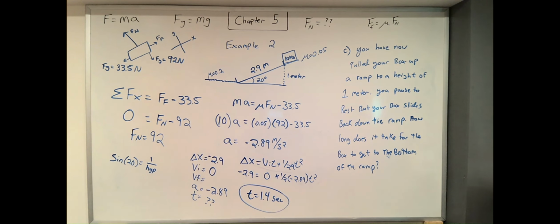1.4 seconds. Okay, hopefully you got there. I went ahead and did 1/2 times the negative 2.89. That got me a 1.445. And then I did the negative 2.9 divided by that negative 1.445. It got me an answer of around 2, and then I took the square root of that because it's t squared. So that got me 1.4 seconds.